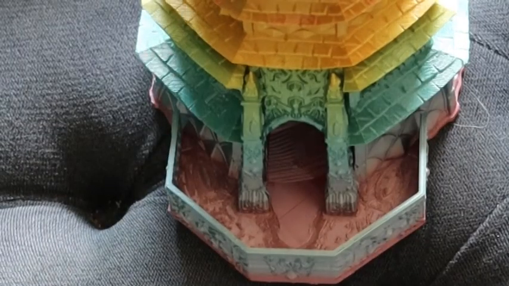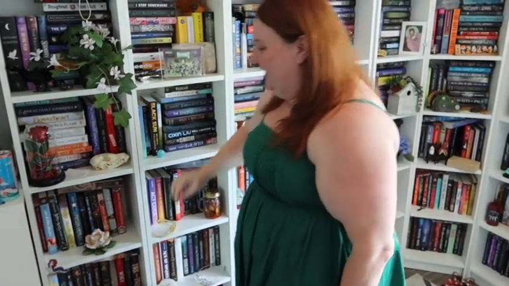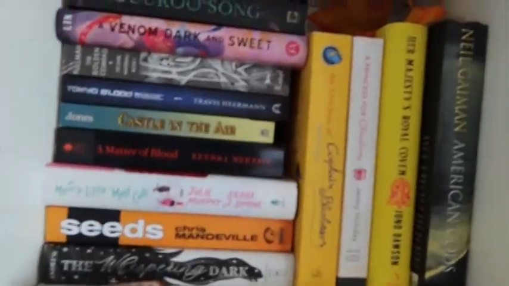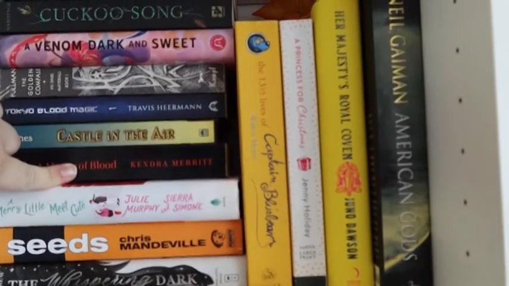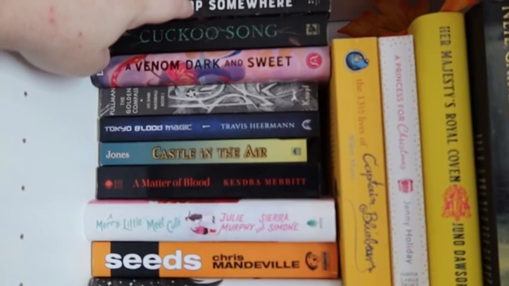We'll find out. Roll number 5. Roll number 5 is 5. 1, 2, 3, 4, 5. Here we go. We've got to finish a series here. We've got to continue a series here. And that's it. We got a book. I know this is a bomb book.